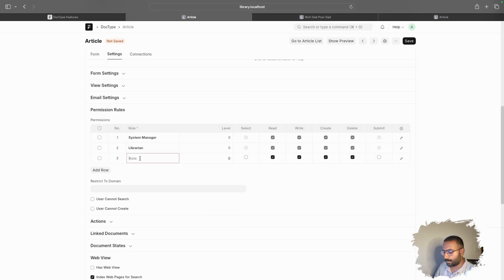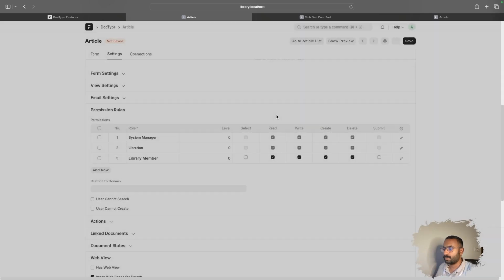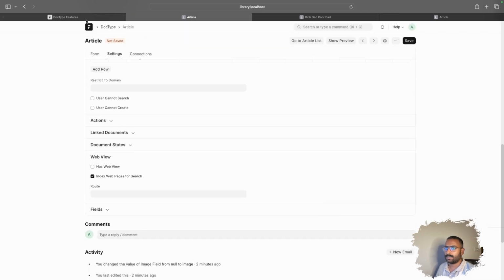Next one is library member. That role is also not present, so let's add that role. The library member doesn't need to create and delete, so let's uncheck this.